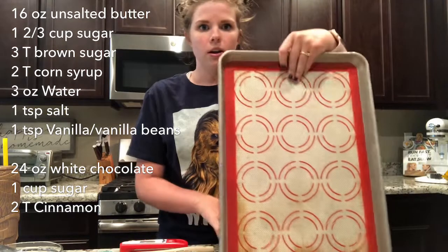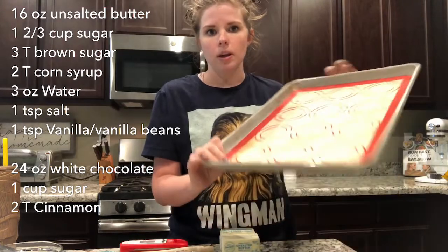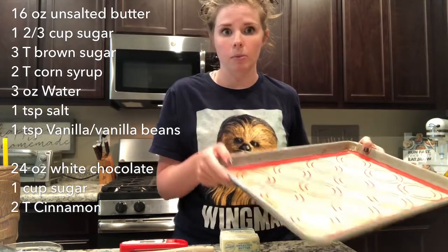And a sheet tray with a silicone baking mat, or you can use parchment paper. I wouldn't recommend wax paper or just a greased cookie sheet. Your toffee is not going to come off easily.